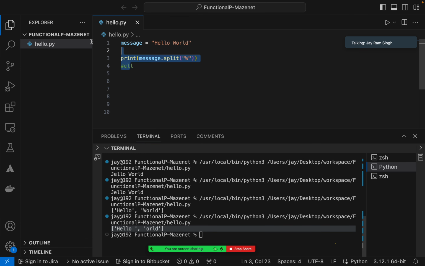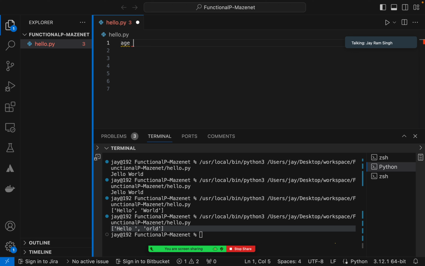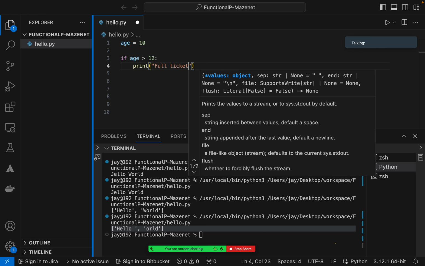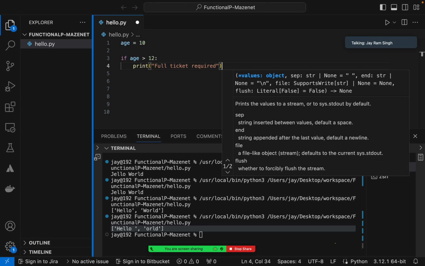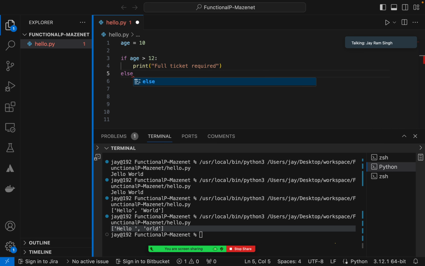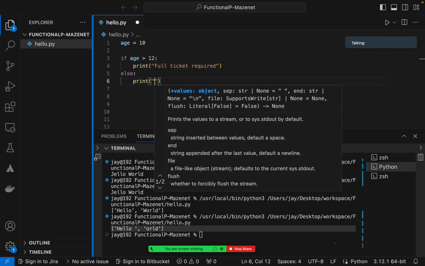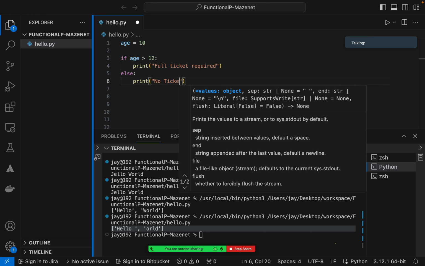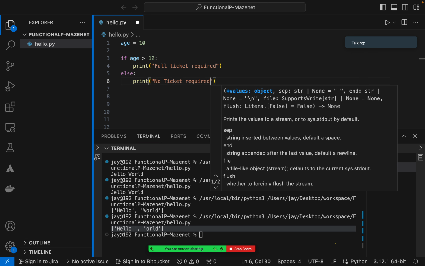So suppose I am writing age equal to 10. If age is greater than 12, print full ticket required, else print no ticket required.